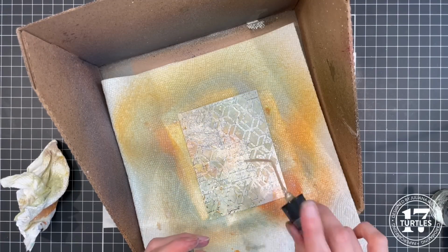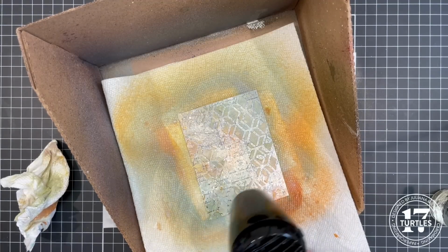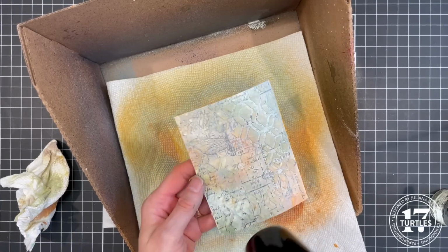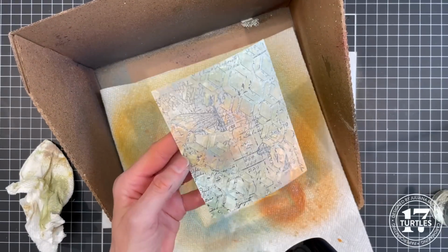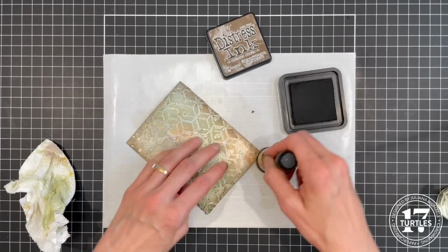And after the fact, I kind of wish I had just done the splatters instead of spraying the entire paper, but oh well. In the end, the background has loads of texture and interest from the layers of stamping, texture paste, and sprays. I felt like the card needed a bit of distressing, so here I'm inking the edges with Walnut Stain Distress Ink.